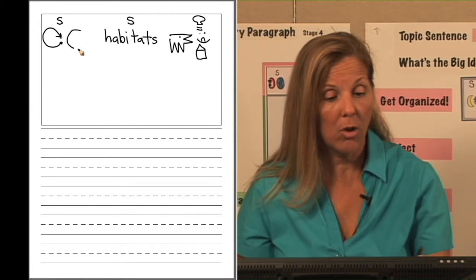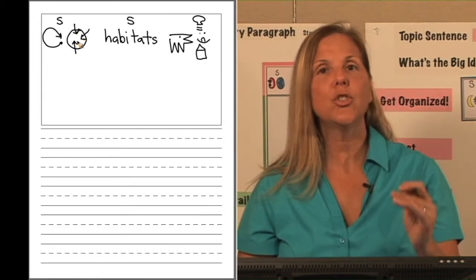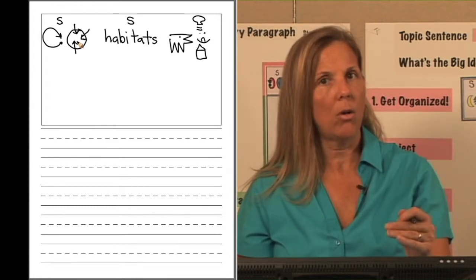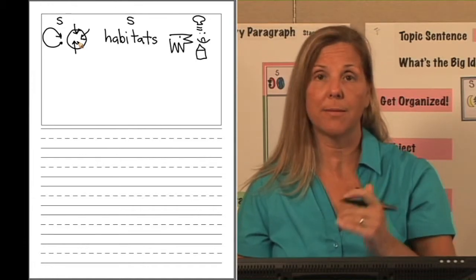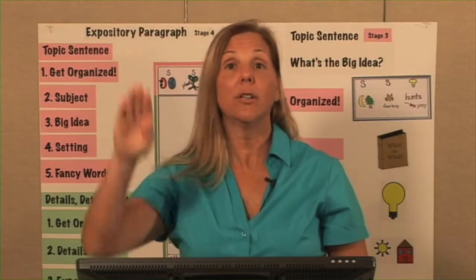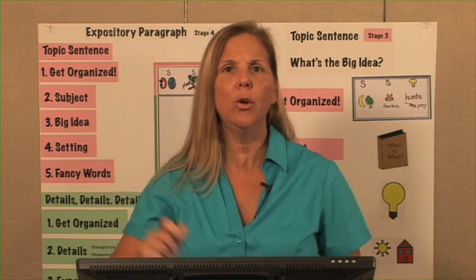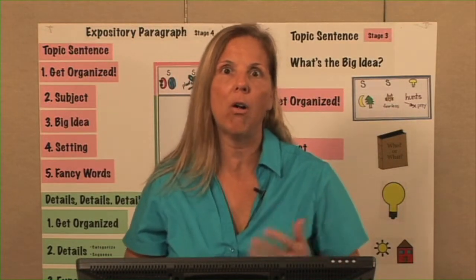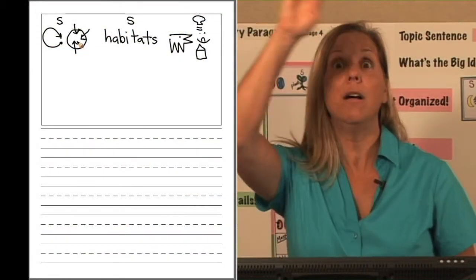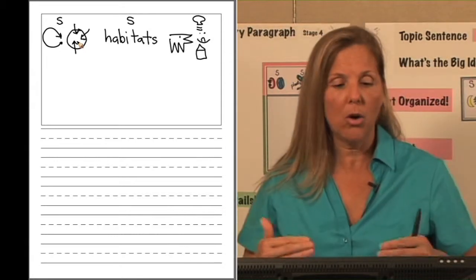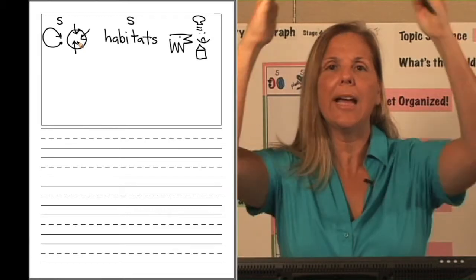Now, do we need a where? Where are these habitats? Yes, they're all over the world. I just used the word all and all. Doesn't sound very good. We're going to practice it that way, and then we're going to do the redundant place. Here we go. All year long, all around the world. Uh-oh. Redundant place, redundant place. I keep saying all. Let's have another way to start our when or where. So I could say every day, all around the world, habitats provide animals with food and shelter.